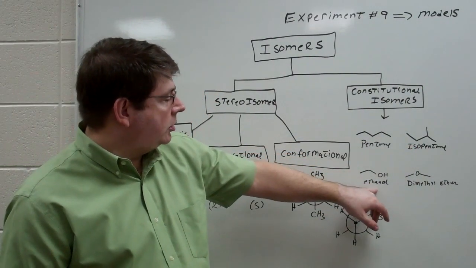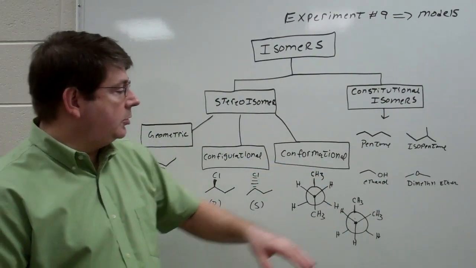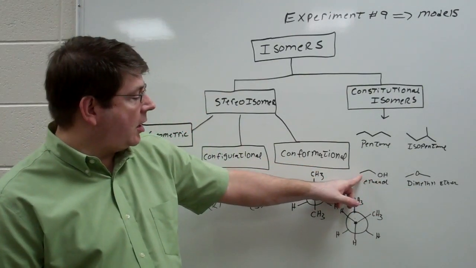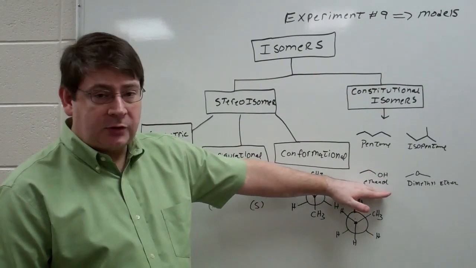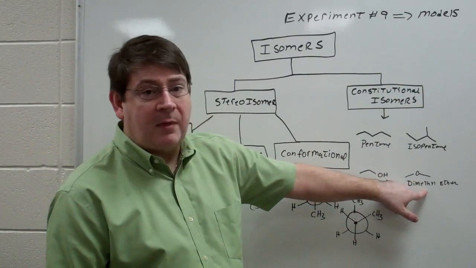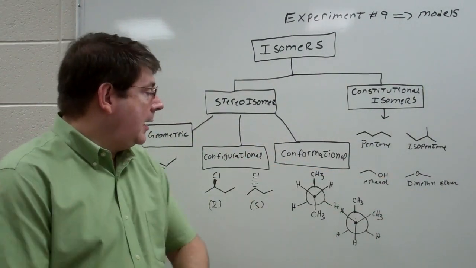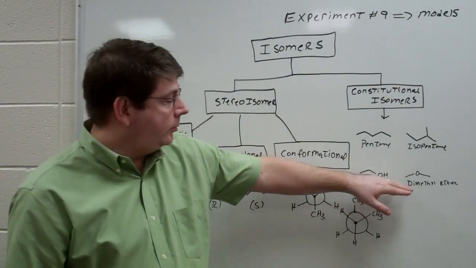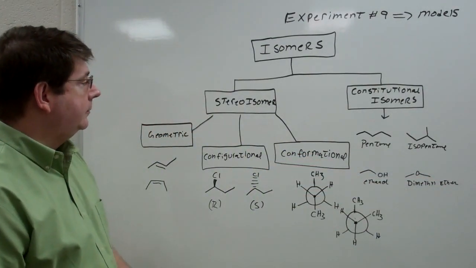We can also have constitutional isomers for other types of molecules that contain functional groups. And when we have constitutional isomers, they contain functional groups. We can actually have 2 different functional groups. So for example, ethanol has a methyl group, a methylene group, and an OH, right? So that's ethanol. But we can move the oxygen in between the 2 carbons, basically, and make dimethyl ether. So we've generated 2 different molecules that have very different physical properties based on the fact that we went from an alcohol functional group to an ether functional group. But nonetheless, these are constitutional isomers of one another.